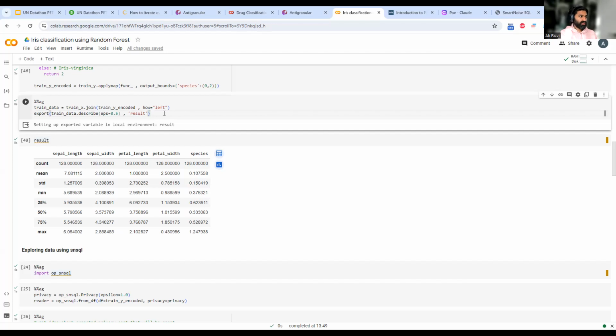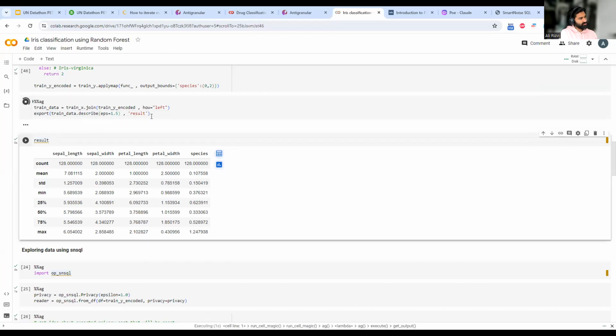Should we use more epsilon? Yeah, I think we can use more epsilon because the Iris dataset is a smaller dataset. The dataset size also determines the amount of epsilon you need to use. It's easier to hide one record in a large dataset compared to hiding one record in a small dataset. So that's how you can think about it. Should I go with 1.5, or do you think something even bigger? I think 1.5 would be good. We can compare it with the previous method and see if it's coming closer.